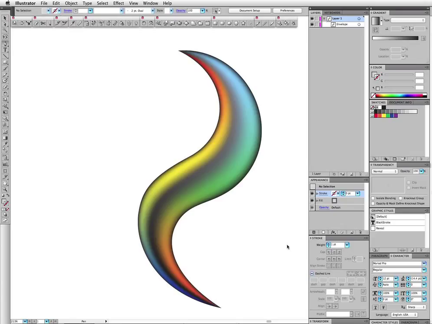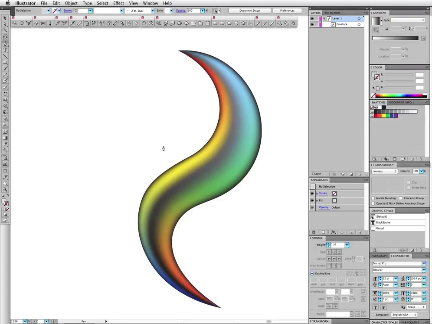This one is about working with meshes along with distortion envelopes. You'll see here a funny looking backwards S, and as you could probably see, the easiest way to create an airbrush effect like this is with a mesh, but this shape can be kind of challenging to create directly with the mesh tool.